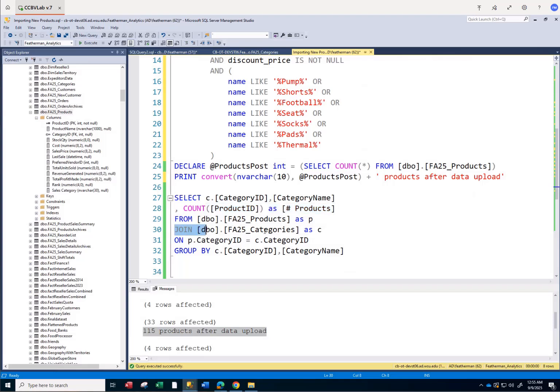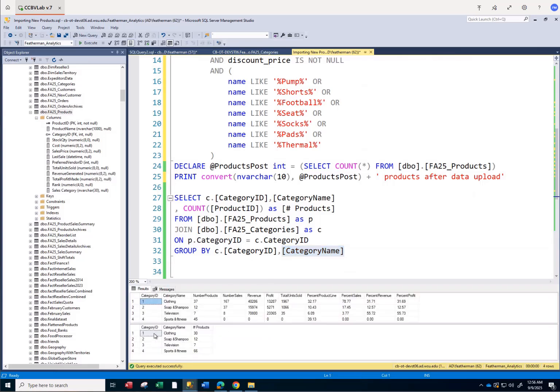What I did was join the products and categories tables because I wanted to get this category name. That produces that little output. So now we can see we have a lot of products, and this join is covered elsewhere.